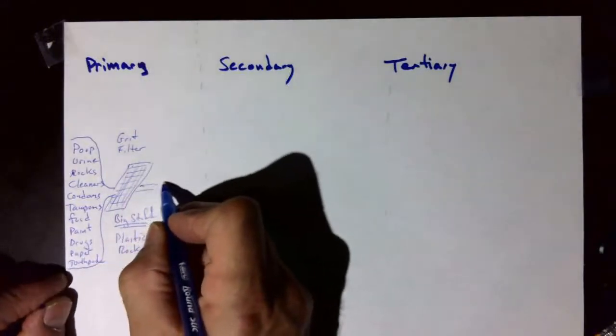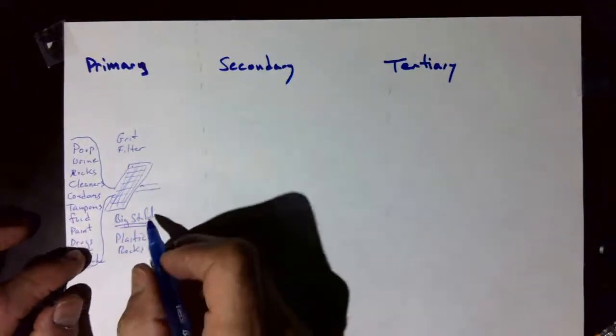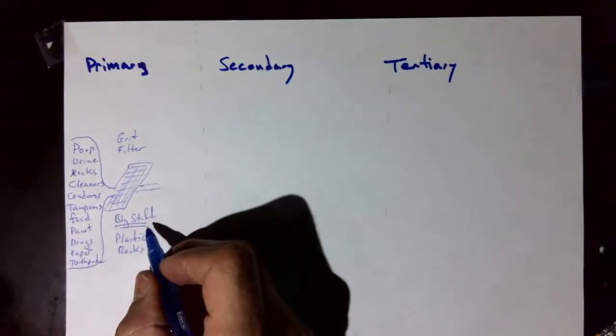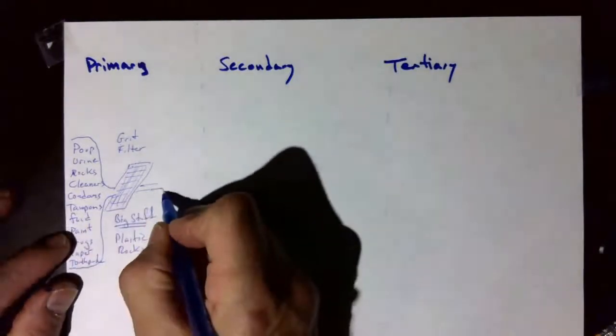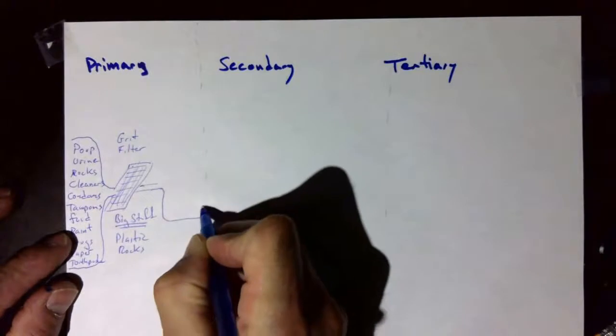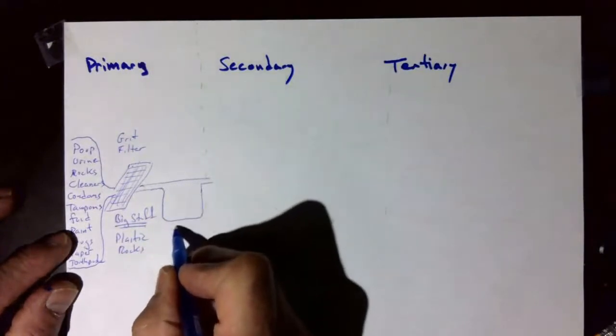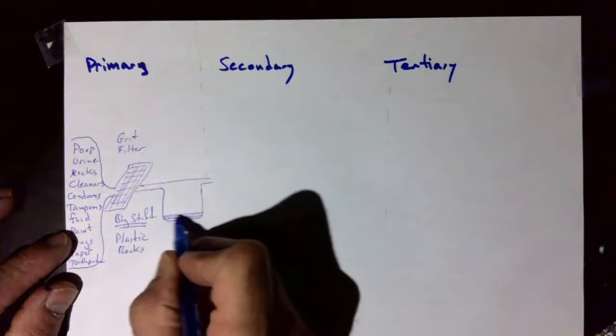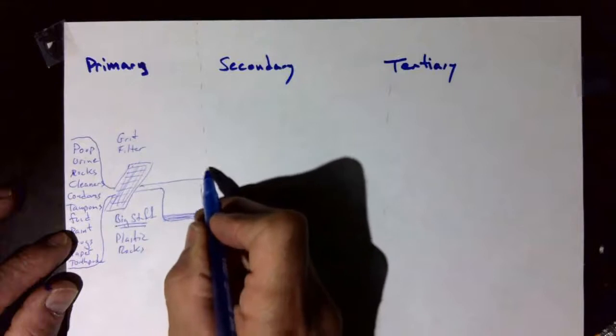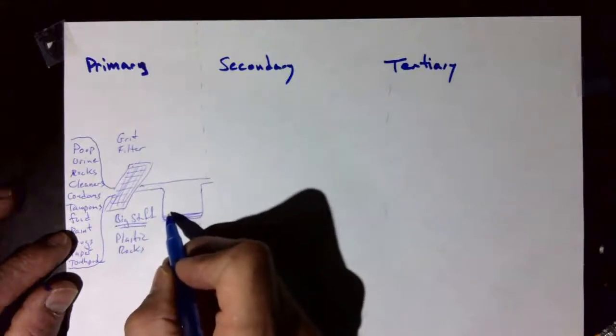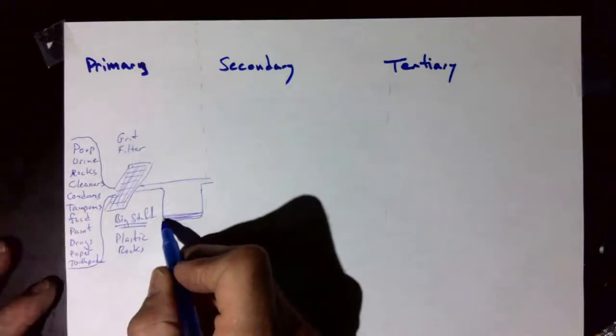We still have really nasty water, but it's lacking the big stuff. As much as possible, we're going to try to use nature as our model. How does nature clean water? Well, water will eventually go into a lake, right? It'll eventually go into a lake and it will settle, and a lot of the junk is just going to settle at the bottom. Now this is not just a tank, this is actually a long pathway with baffles in it, so it kind of slows the water down.